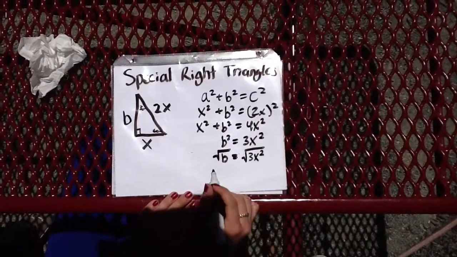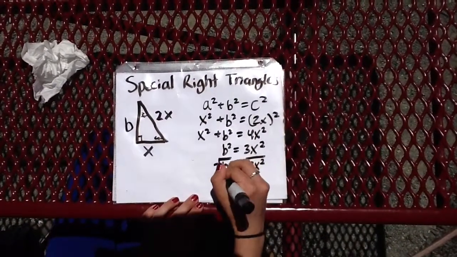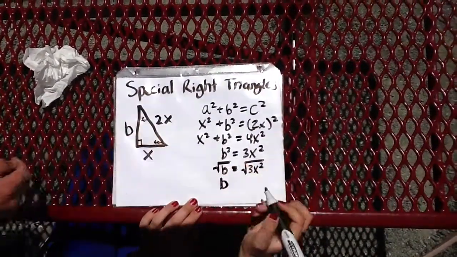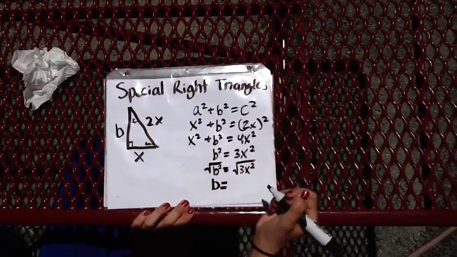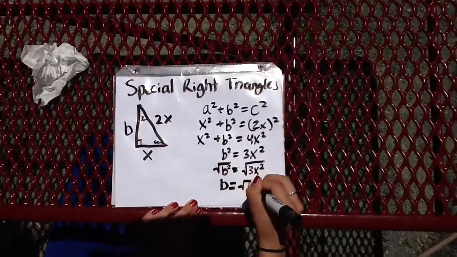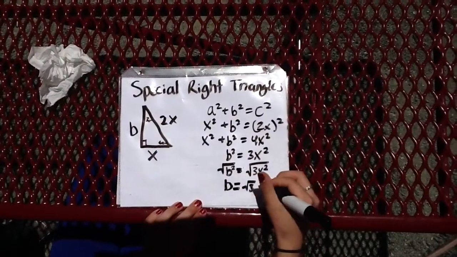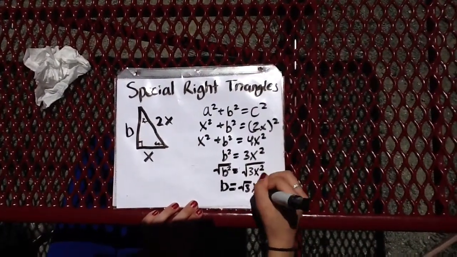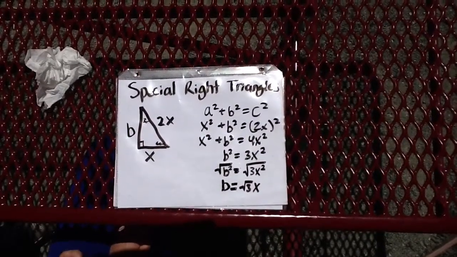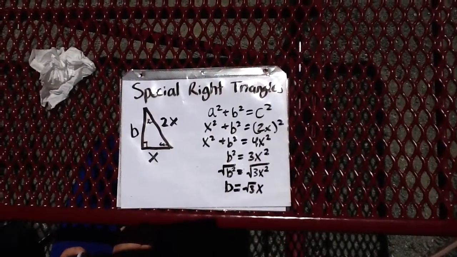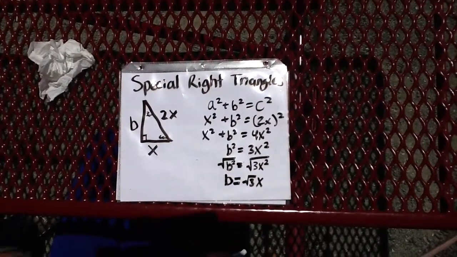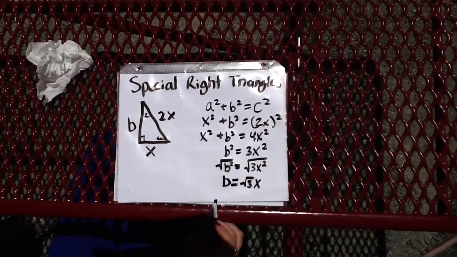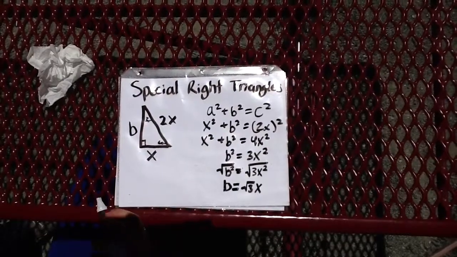Now you take the square root of both sides, and this would be square root of b squared, because, once again, with algebra you can do the same thing to both sides. And, once again, you can separate the square root into 2 separate multiplication problems. So, square root of 3x squared becomes square root of 3 times square root of x squared, and square root of x squared automatically becomes x. So you end up with b equals square root 3 times x.